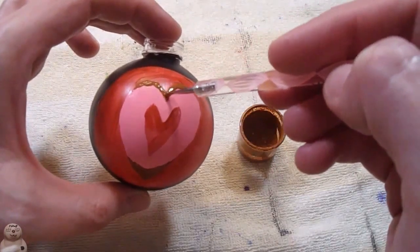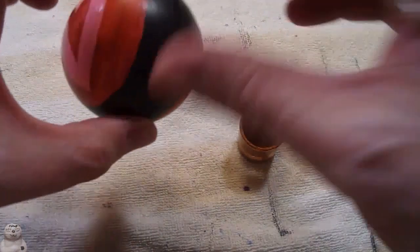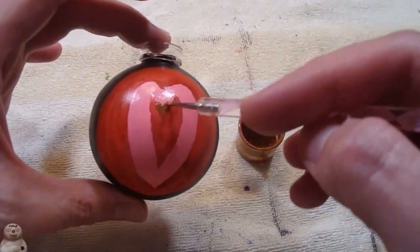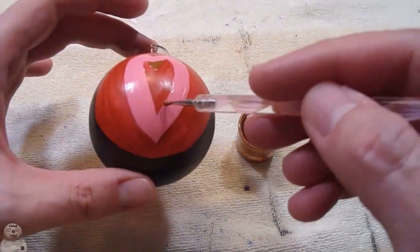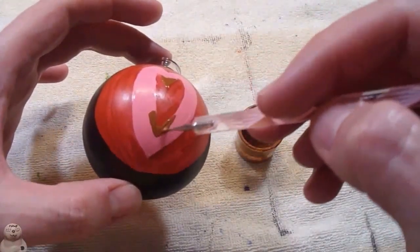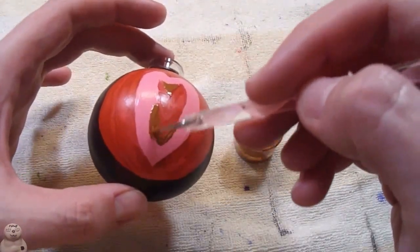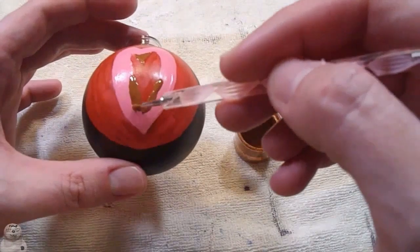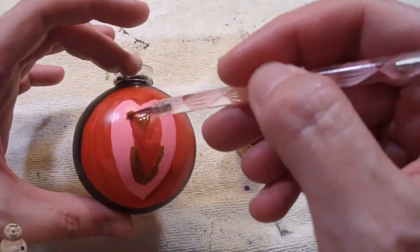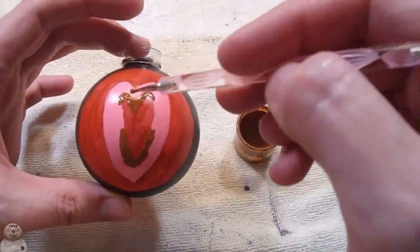Okay. Now on the other side, I decided to do the brown differently. I'm going to do the opposite of what I did on the one. Not quite sure how you dip it this way, but that's what I went for. Here's where I had a lot of trouble with that pink coming up. And a little bit over here to define the edges.